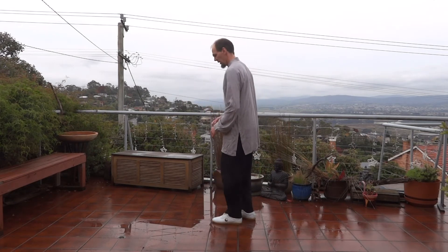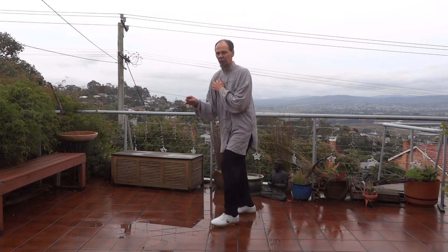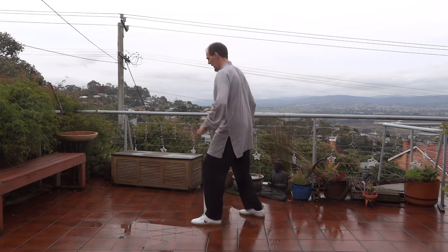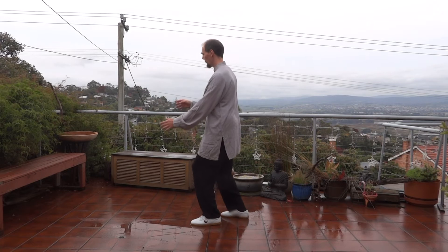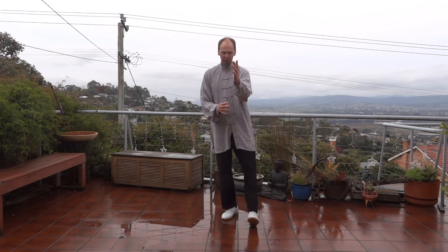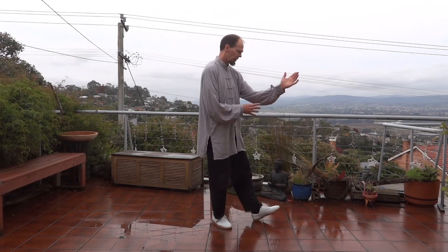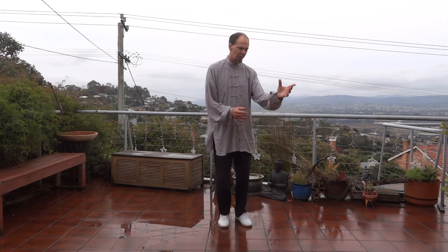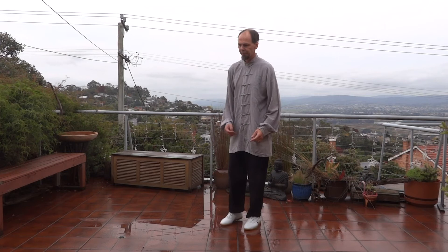From our last brush knee again we're pivoting around this hip turning - it's not just from the shoulder, we want to feel that this comes from the legs and the waist. We turn, feel pivoting around this hip, that stretches out, half step in, and then like a rubber band you want to feel that spring in, then empty step to play the loop with the heel on the ground. This play the loop position is a defensive position: right hand just this side of your center line where your buttons are. If you grab someone just above the elbow and on the wrist, that gives you maneuverability - you want that wrist to elbow distance.